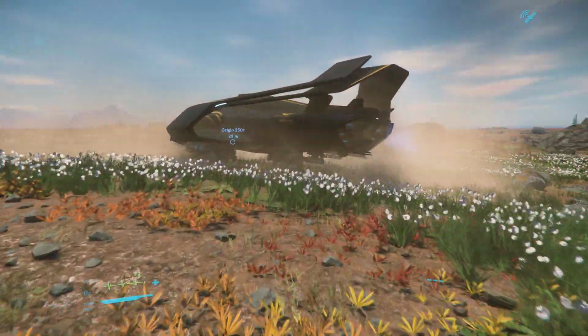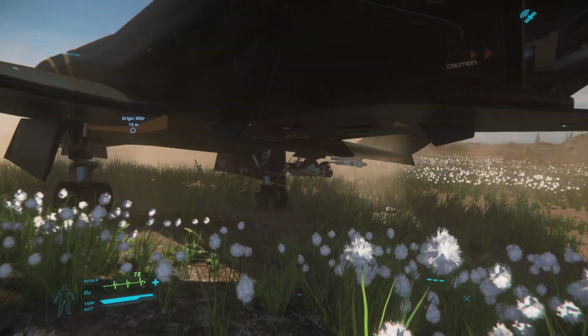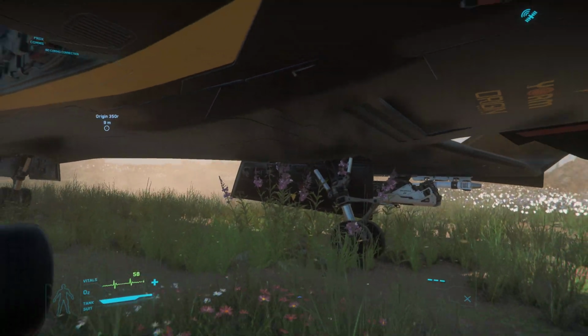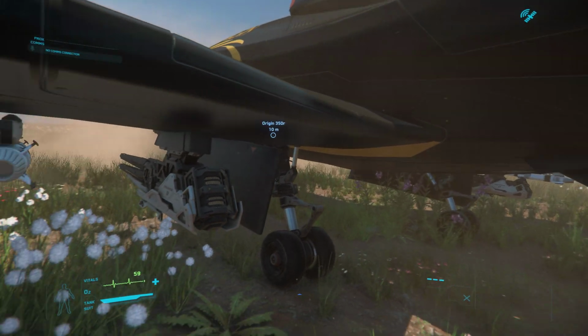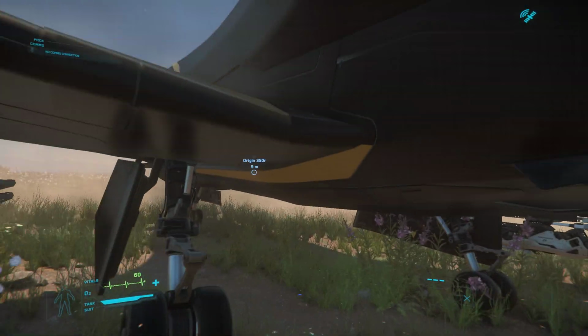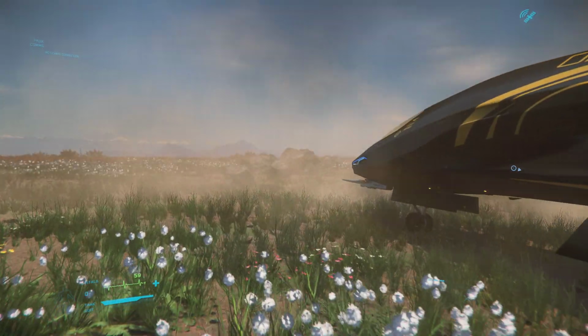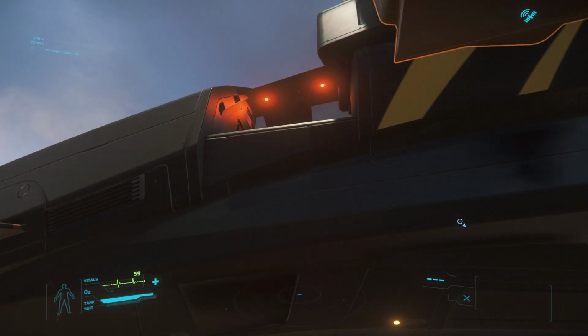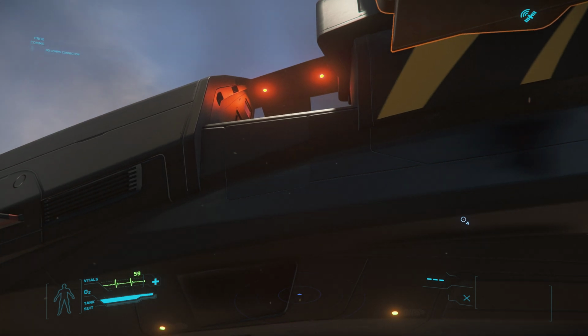By the way, what I never noticed was that we do have a cargo bay here somewhere. Here is the cargo bay. If I had packages for shipments, I would be able to put them here in the cargo bay. But what I always did, if I did delivery missions, was just bring the package inside my ship. That was the very easy way to do it, and I always liked that.